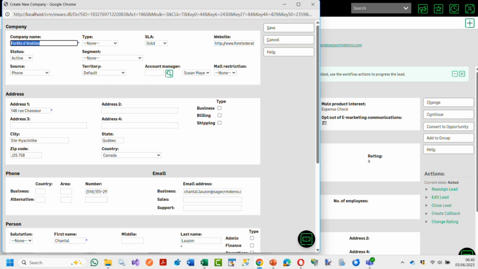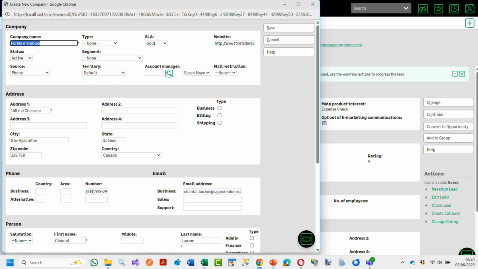Now, you'll note that there's a transfer of data from the lead screens to the company screens, and this mapping of data is something that can be controlled by the system administrator. So you could theoretically capture more information about a company within the lead process that is then brought across into the company screen. Those fields have to be on both of those screens to be able to have that. But that could be very different in your implementation to capture all of the information that you need.